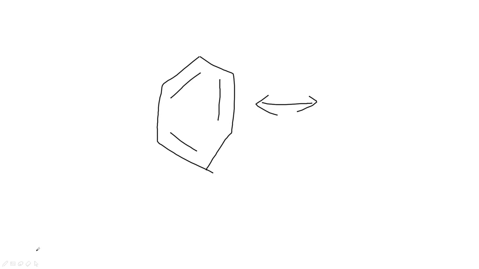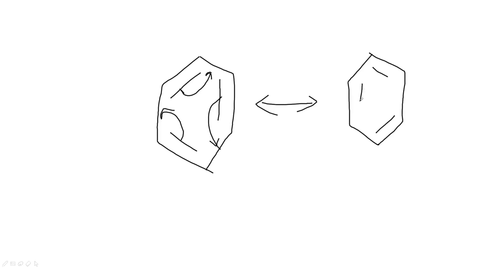We have a different method of naming them, and I'm sure you've learned it before. Like I said earlier, these pi bonds are delocalized. That means this bond can move here, this can move here, and this can move here, giving another form, something like this. If we look at it, these two forms are different. They are not the same, because the pi bonds have moved from one position to another, but it's still the same benzene. These two forms we can call canonical forms.